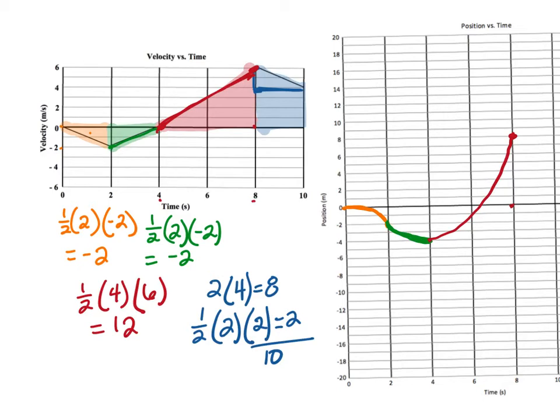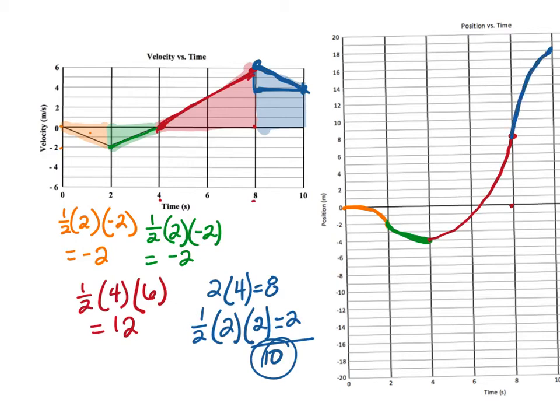The last section from 8 to 10 seconds, I had an area of 10. So I'm going to add on 10 from where I was. So I was at 8, so I want to add on 10. That would take me all the way to 18. And then I want a line that matches that. So this diagonal line here tells me I'm slowing down, because I was going a speed of 6 and I ended at a speed of 4. So I'm slowing down. So I want a curve that gets flatter and also tells me I'm slowing down.